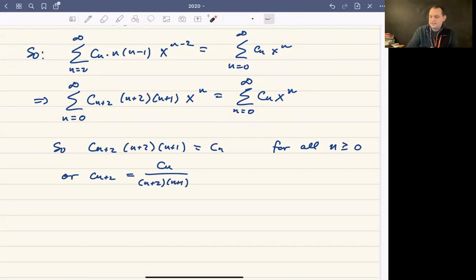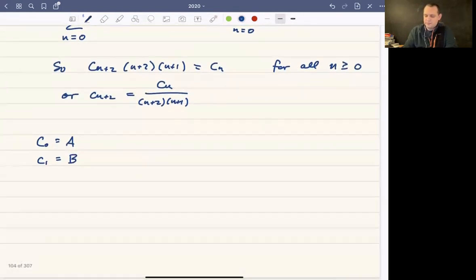Now, notice that this is c sub n plus 2, meaning that the first two values need to be defined. So this can only make sense when n is greater than or equal to 0, and so the smallest value that this can be is c sub 2. So c sub 0 and c sub 1 we need to have constants for, which, if you think about it for just a second, makes perfect sense. This is a second order differential equation. We need two constants, right? So hopefully that is a reasonable thing.